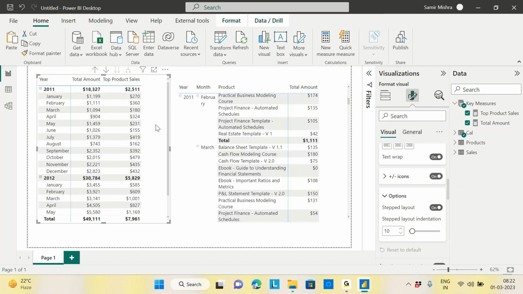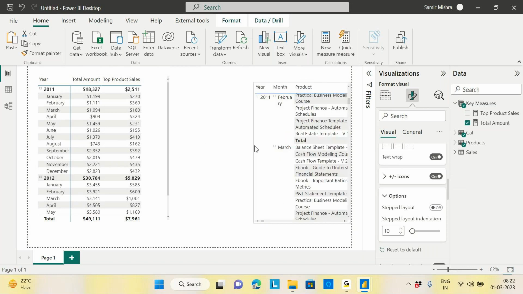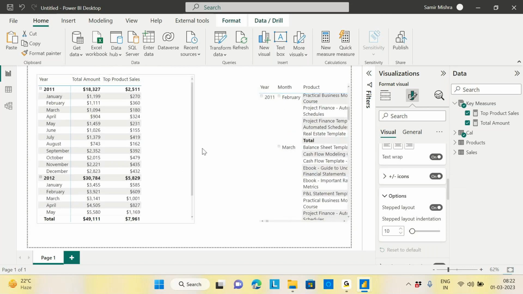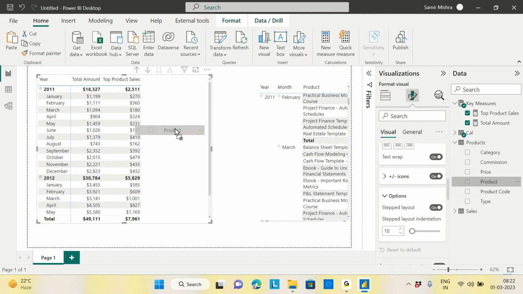So there will be a temptation here: can I put the product name directly in this case? Let's try that. Anyway, I need the product name, no?